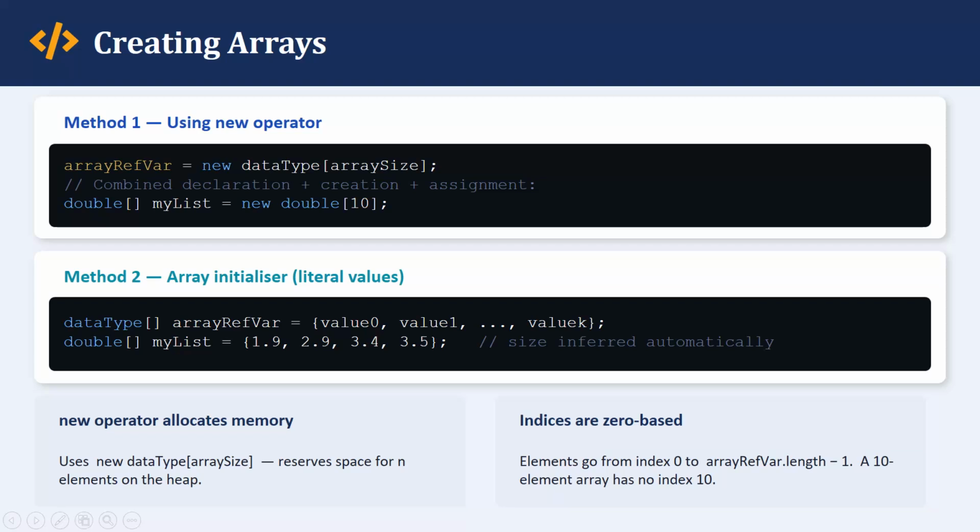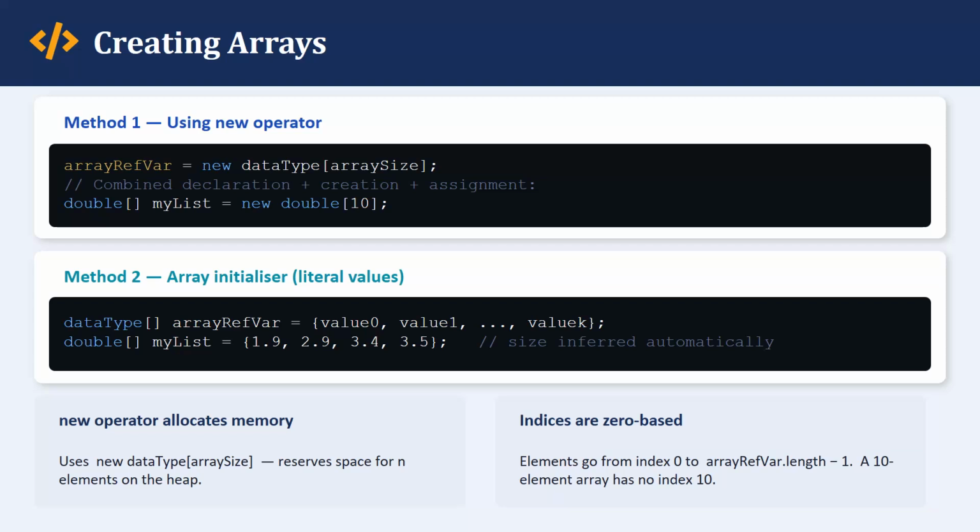So that is how you can declare the arrays. Then if you don't want to use method 1, which is using the new operator, you can use method 2, where array initializers or literal values are used.